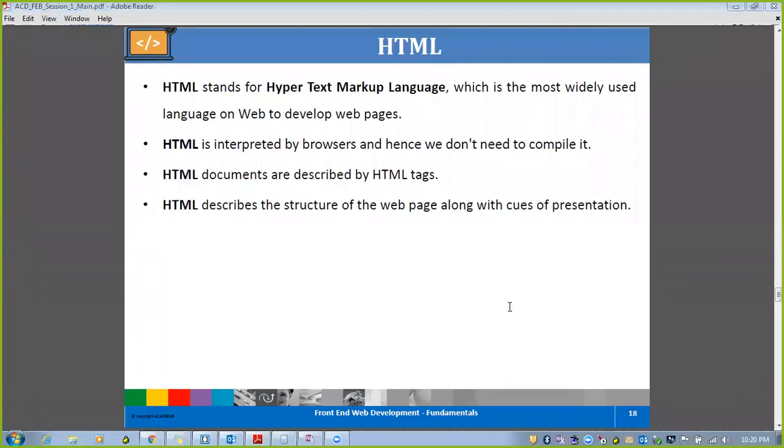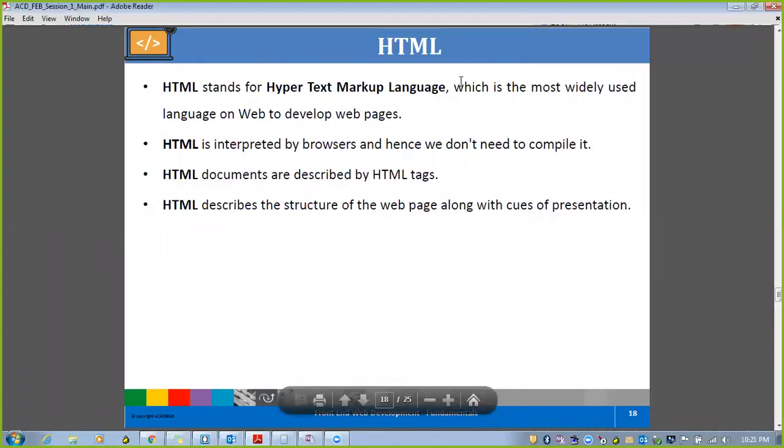Yes, compilation is source code to object code. You are right, Vijay. Compilation means converting your source code into machine understandable code, and that also in one shot. All the code is executed all at once. It's not compiled line by line. You will have an object code in one shot. All right. Whereas in interpreted code, each line of code is interpreted and executed line by line. So this is the big difference between an interpreted language and a compiled language.